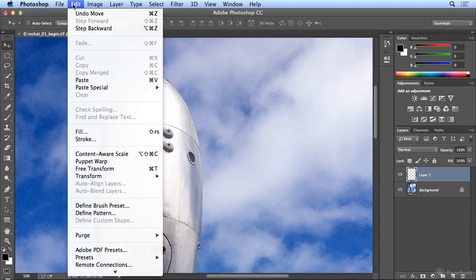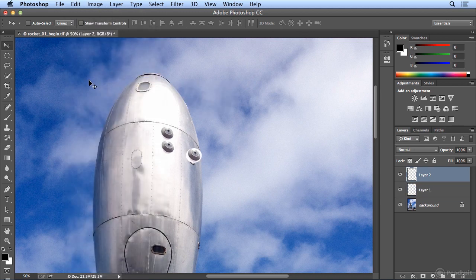And if I choose Edit, Paste one more time, it automatically pastes to the center of your window, but I'll just drag this to make a 3rd circle. And if it's jumping too much, I can use my arrow keys to nudge to visually align those. And just to encourage good layer habits, I am going to double click in the middle of the words Layer 1 and name this Circle 1. And the same with Layer 2. Double click in the middle of the words Layer 2 and name it Circle 2.